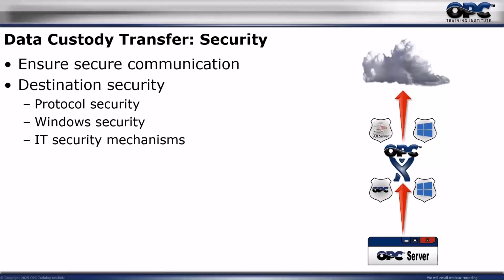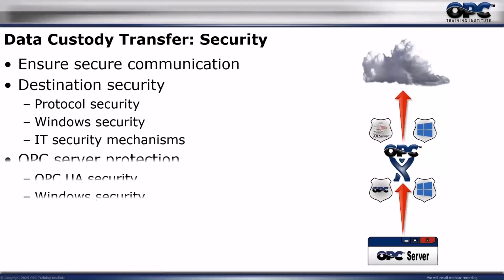So OPC Expert just sits on top of your infrastructure. Very specific example, to get data from the OPC server, OPC Expert can use OPC security, but it can also use Windows security if that's what you want, or both. If you're sending data, for example, to Microsoft SQL, I'm just using Microsoft SQL as an example, you can use SQL security, or again, Windows security to get the data up there with your Windows user accounts, or you can use SQL authentication. Either way is just fine. OPC Expert supports all of that.